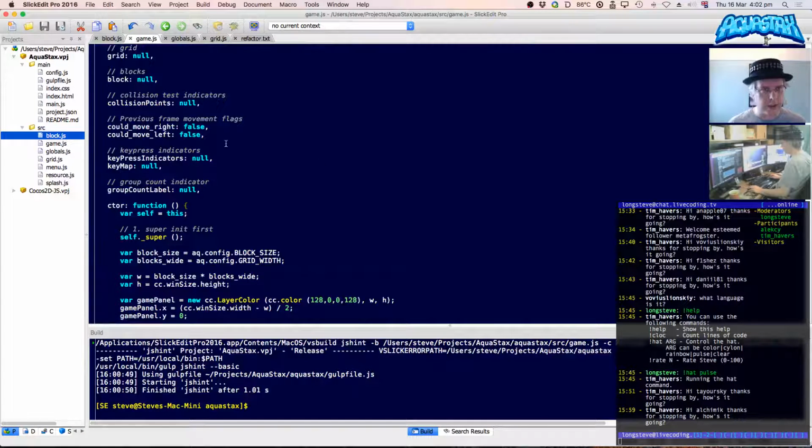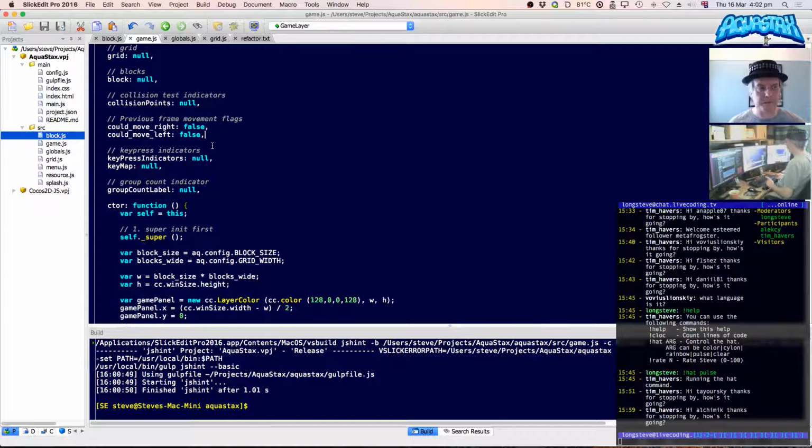Let's see. My plan for the near future is to get this grouping done. Then once the grouping is done, I can do the breaking of the blocks, so I can have pointy blocks that land and break large groups or clusters of the same color, and then the stack collapsing, which is probably still, I mean, that alone is going to take me a good couple of more weeks, maybe even a month, something like that.